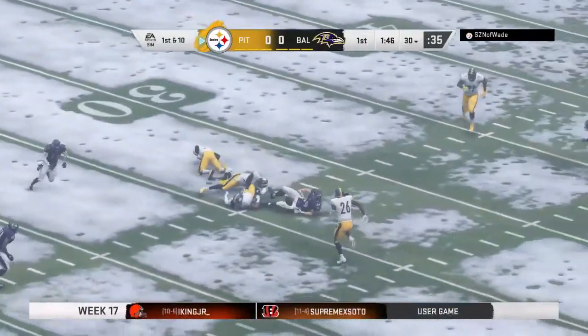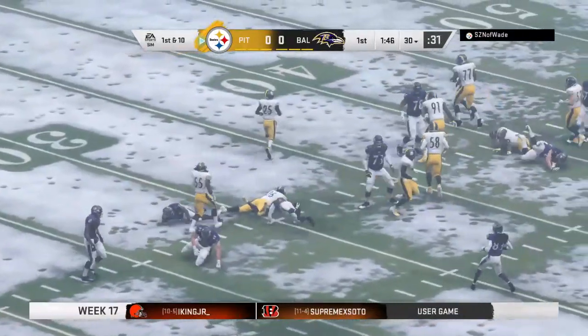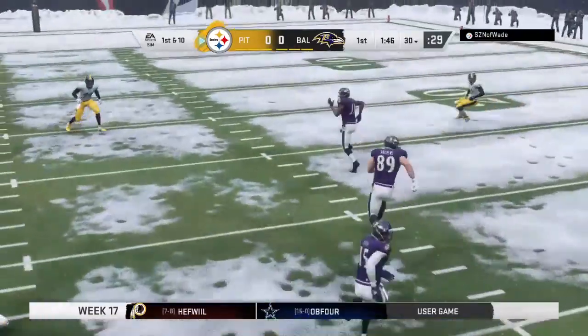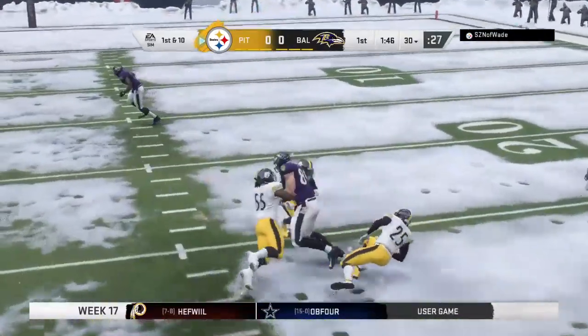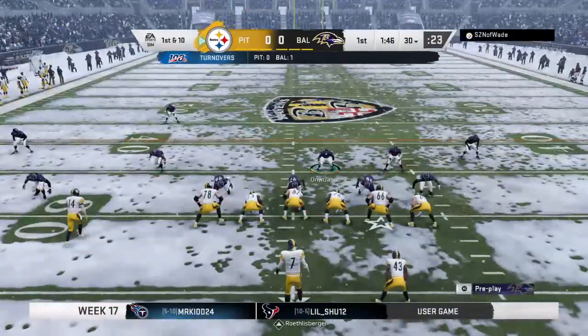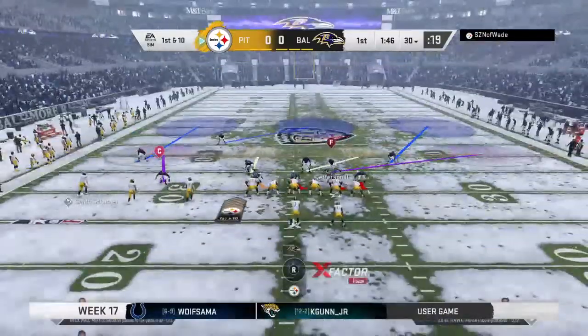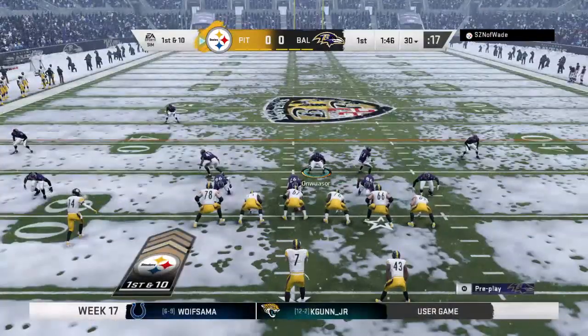Whenever we call a game that's in the snow, we have to focus a little bit more, trying to make sure we've got the right numbers on players that we're calling, right? The right guys in the game. Think about the guys on the field. Their focus has to really increase as well because so many things are coming at you. You got to make sure that you're really locked in on taking care of the ball. Or if you don't, you cough it up like they did right there.